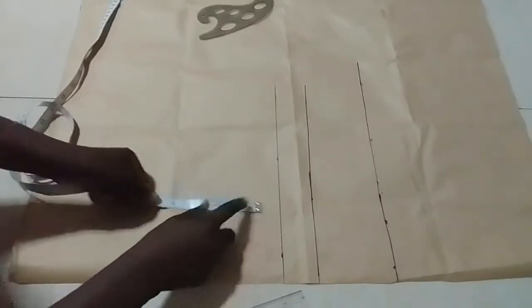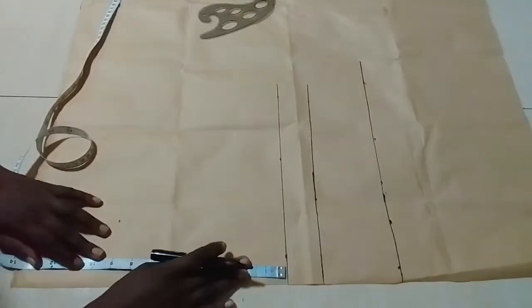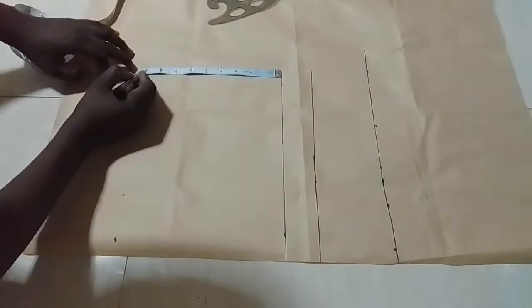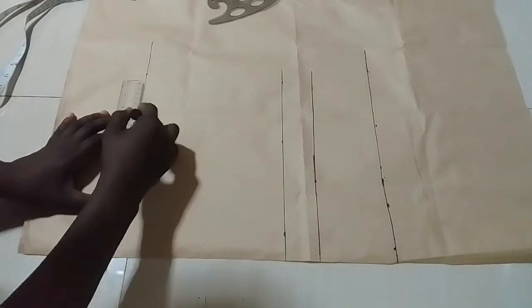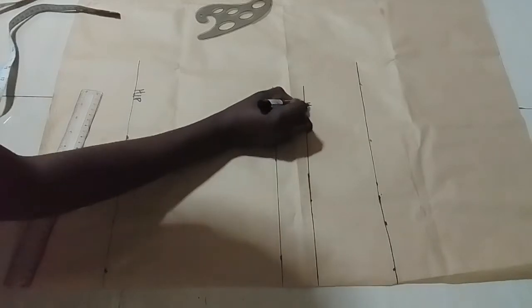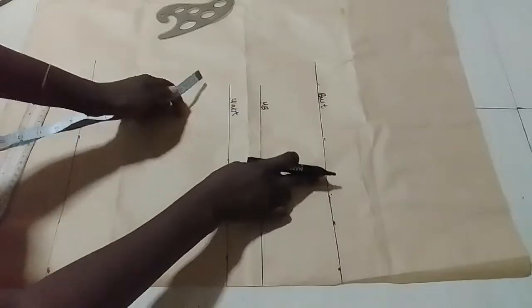So now after doing that, I'm going to mark from my waist to my hip, which is 9 inches. As you can see me doing, I'm marking 9 inches from my waist to my hip. And I'm going to label them hip, waist, underbust, and bust.